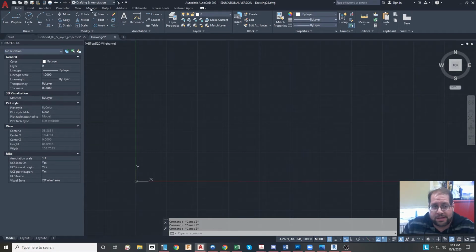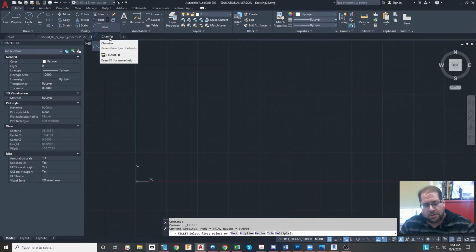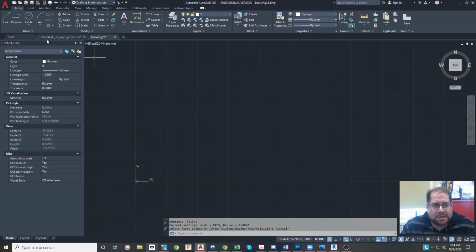Today we're going to be taking a look at the fillet command and the chamfer command. These two commands are also modify commands, and they're traditional in the world of machine shops and product design and quite a few other things. What they basically do is they round off corners or put a wedge on a corner. To make that happen, I'm going to show you a couple of different things.